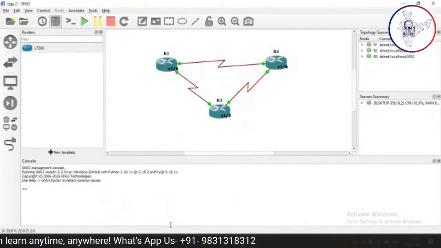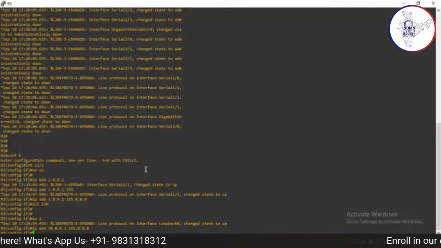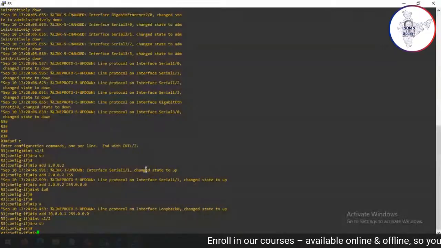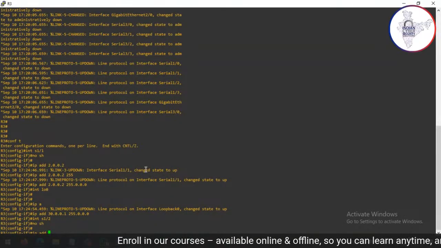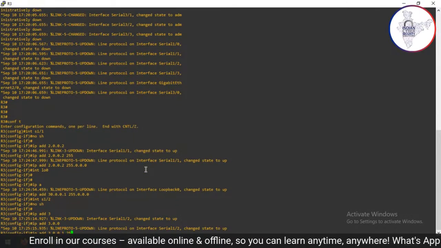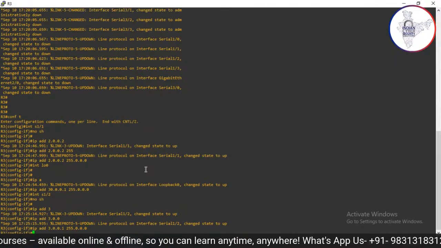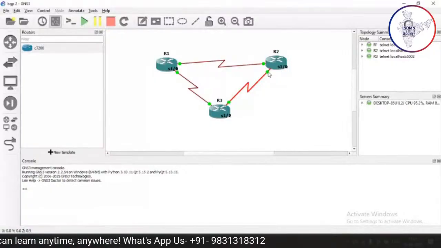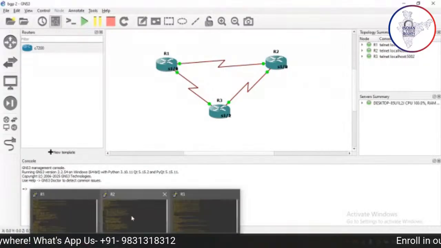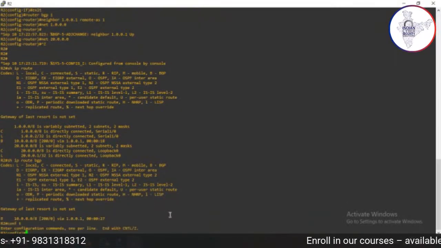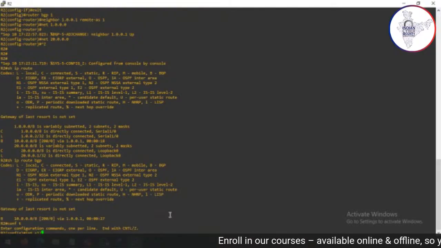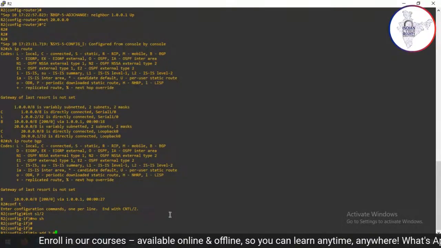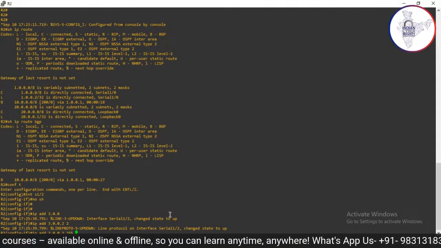Here you are also creating serial 1/2, say 30.0.0.1, and here on R2, serial 1/2, IP address 30.0.0.2.